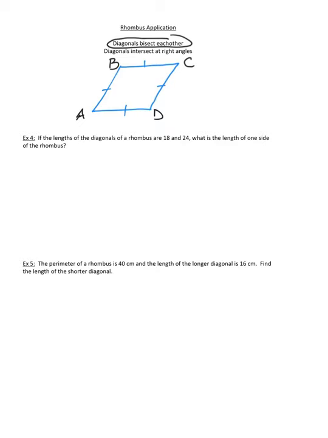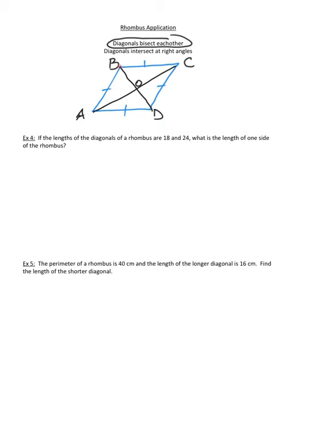So if I were to draw a diagonal from A to C and a diagonal from B to D, the diagonals bisect each other. What that means is that it cuts them in half equally. So if I were to highlight, for example, and I'm going to call the center, so we can name them. The center I'm going to call, usually we call the center O.